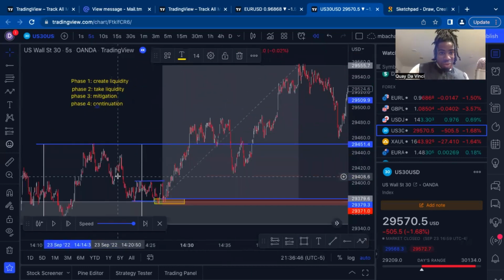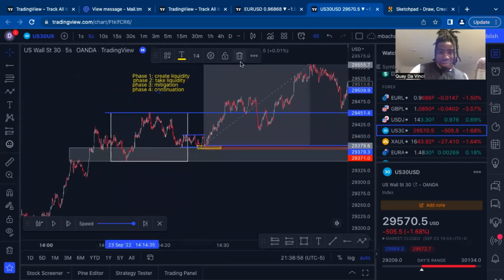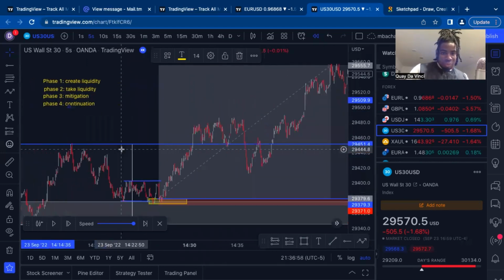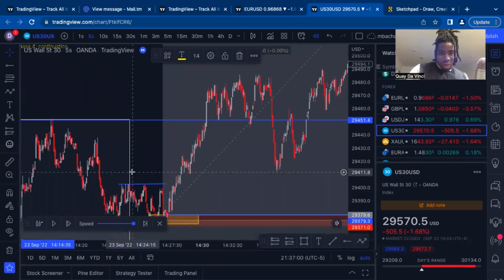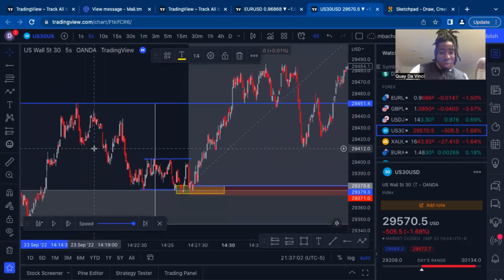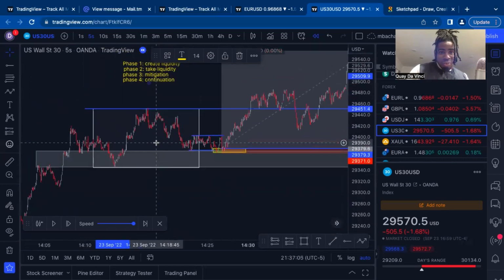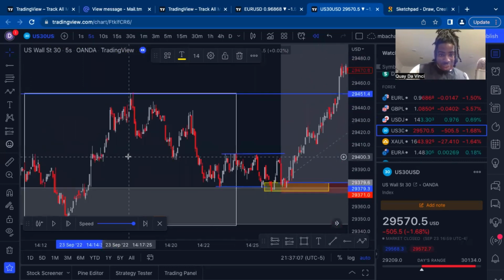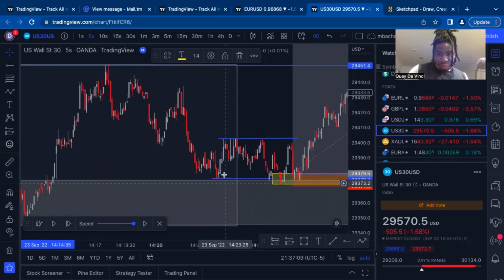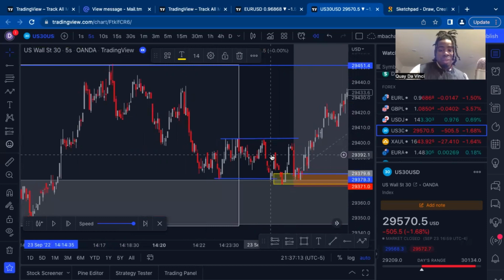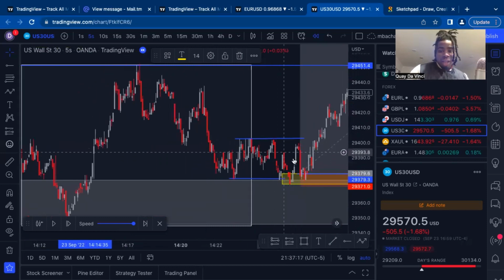So what did happen? Even on the lower time, even on just this alone, you could tell that they was creating liquidity to come back to this area, mitigate that, and push price up. So phase 1, create liquidity. That's what they did right above this 1 minute order block. Phase 2, take liquidity. As they did, they took it from the people who had sell stops and people who was buying, converted to the banks buys to buy it above this high, took liquidity right here and left imbalance.